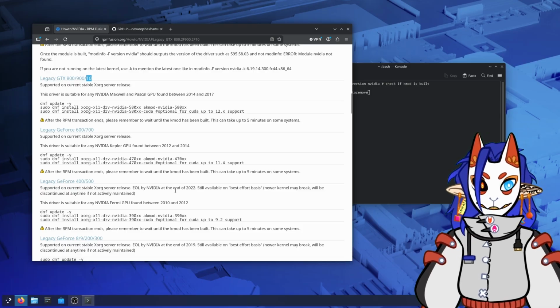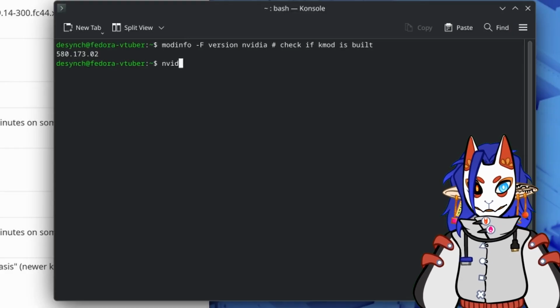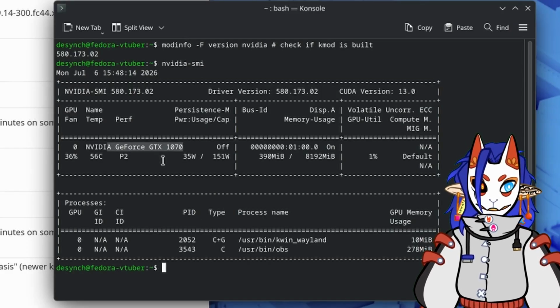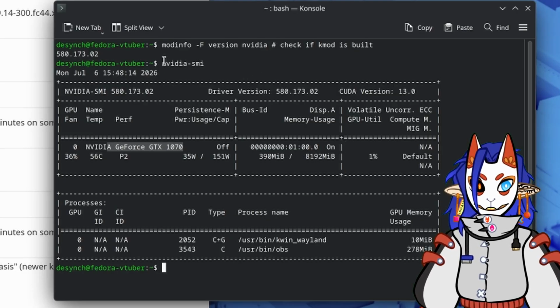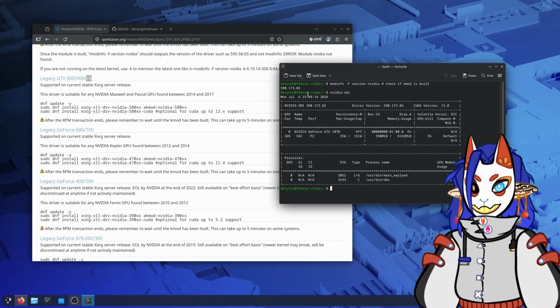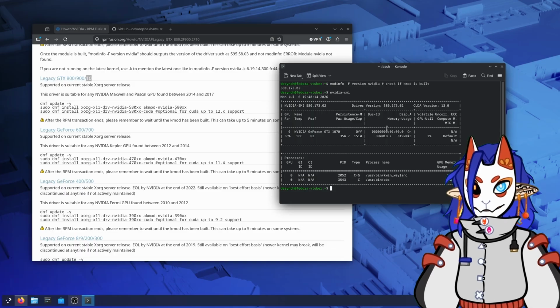So now that's working. My drivers are working, as you can see if I run the command nvidia-smi. Right there, it's being recognized, it's on, whatever. If the drivers weren't installed correctly, this command would not give you any output. Now, I'm not quite out of the woods yet, because I also have an integrated graphics card.